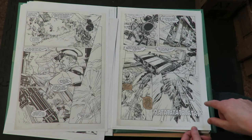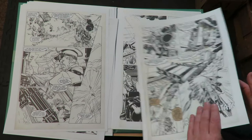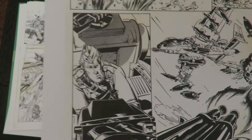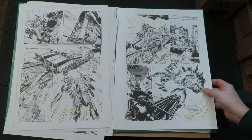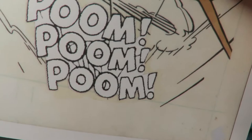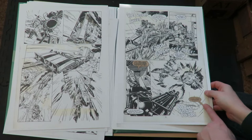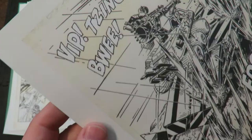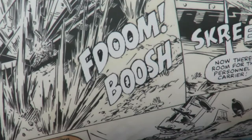This is as close as I'm ever going to get to owning a Michael Golden page. Some of these look like they were replacements - what happens is the word balloons turn brown and fall off. I'm guessing these word balloons turned brown and fell off and they replaced them with Xerox cut-outs. I gotta say IDW dropped the ball on replacing these word balloons - they're not as good as the original word balloons.